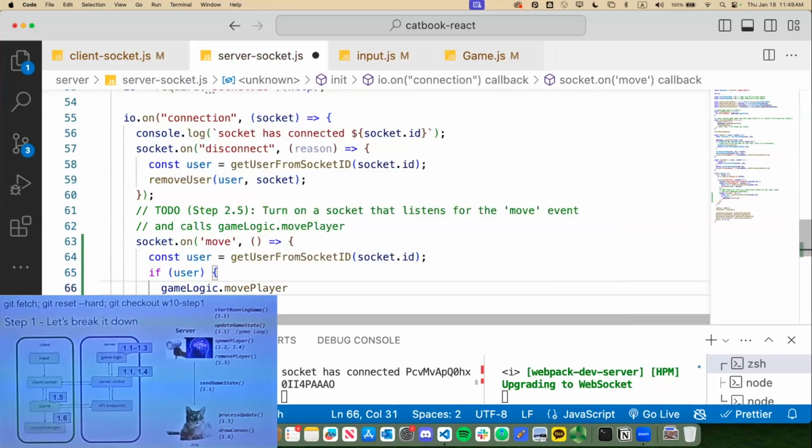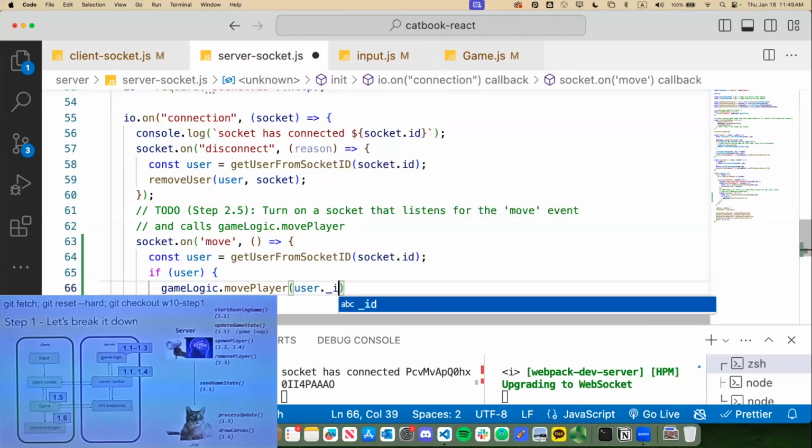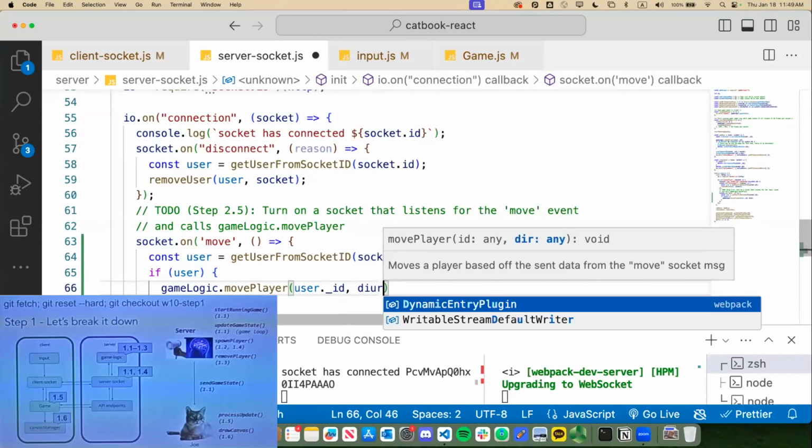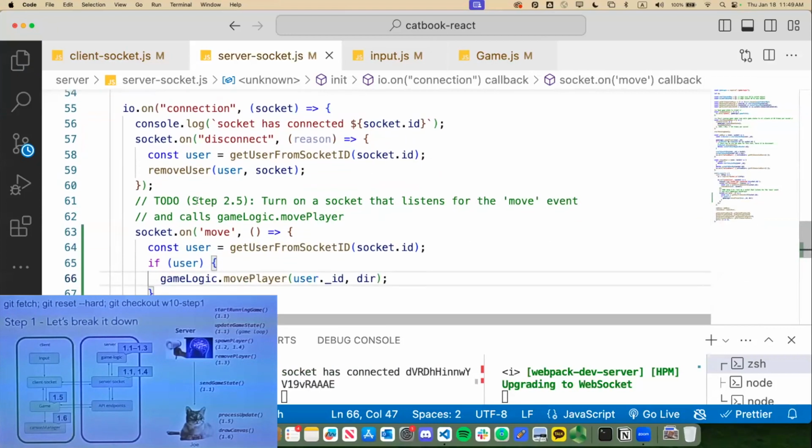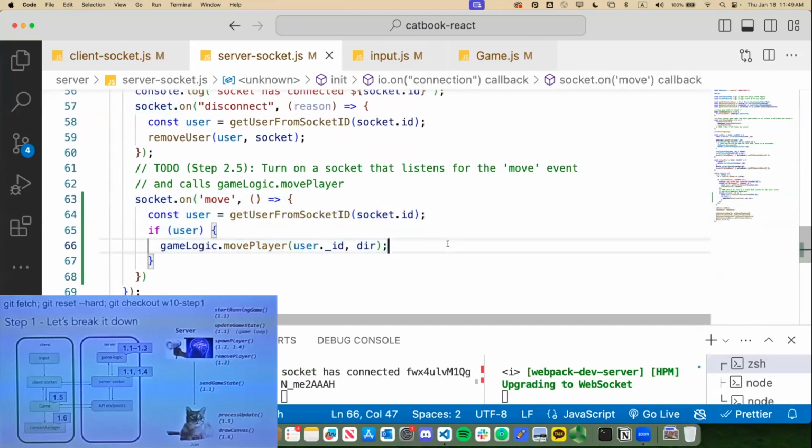So we'll call this movePlayer function that we haven't defined yet, though we'll define that in a second. But essentially what this is saying is every time we get a socket event called move from our clients, we're going to want to move the user that sent that with this movePlayer function in the direction that they pressed.